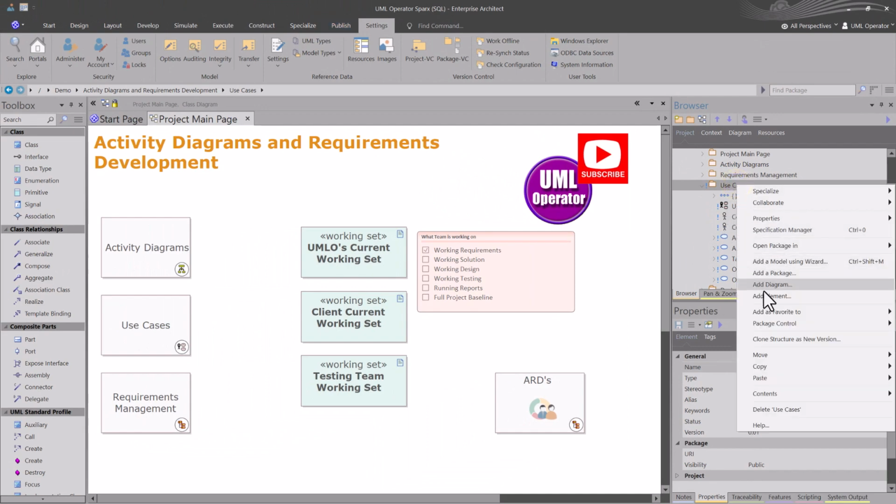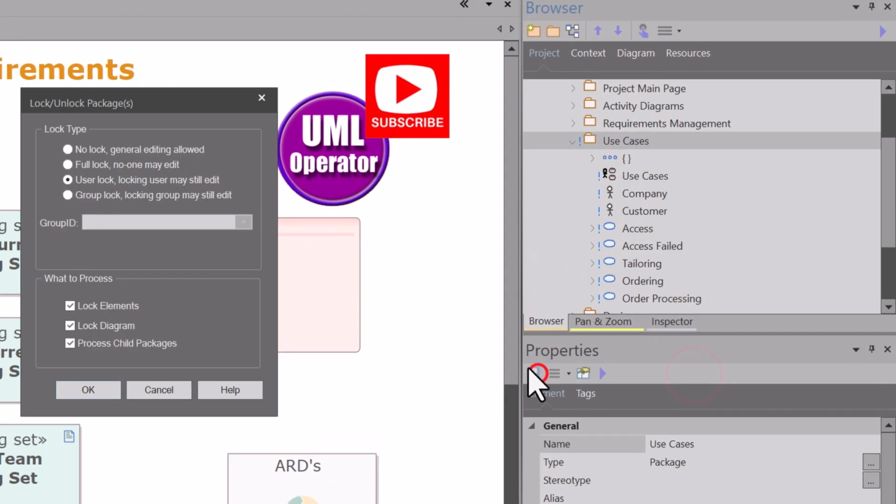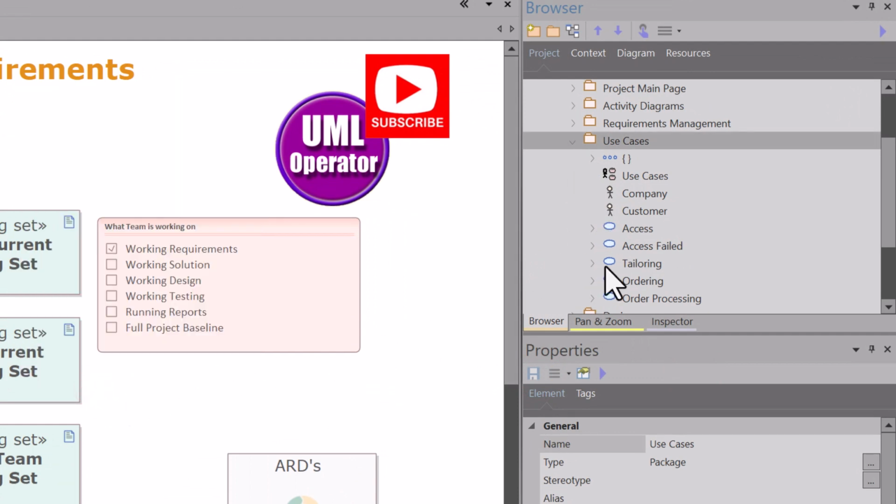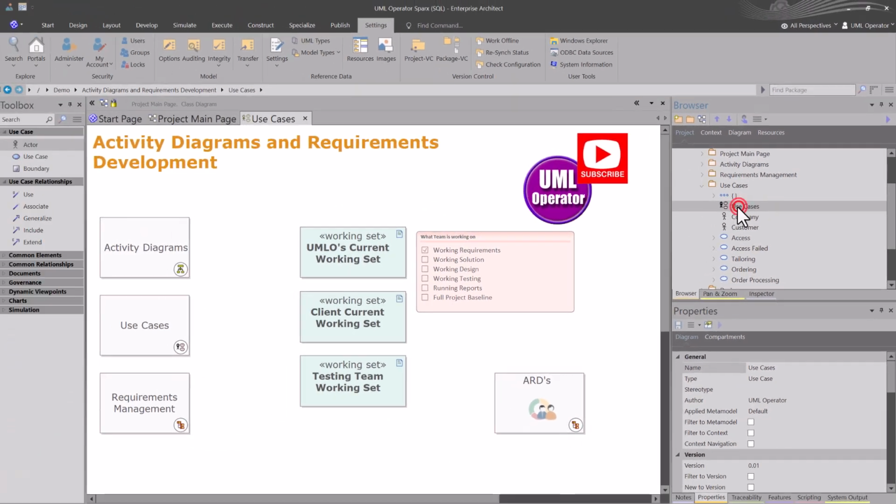I am going to unlock this now. Package control, lock package. I'm going to no lock, general editing allowed. Right now it removed the exclamation marks, blue on my side, red on everyone else's side. And now this is back to where the team can work on this package and its elements and diagrams.